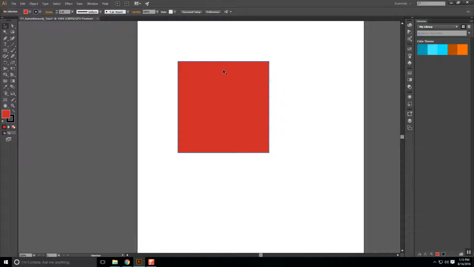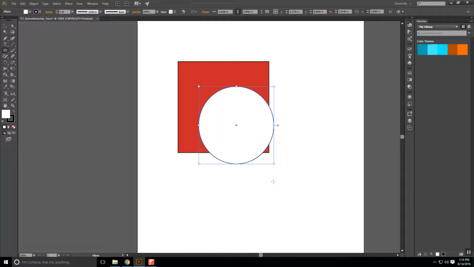So let me go ahead and show you what I'm talking about, though. So let's say I've got this square right here, and I wanted to put a circle in the center of it. I want to cut a circle out of the center of it, or maybe even on the side here. So I'm going to grab my circle. What a lot of students will do is they will take this and they'll say, okay, well, I'm going to go back to black and white here, and I'm simply going to cut that out just like that.